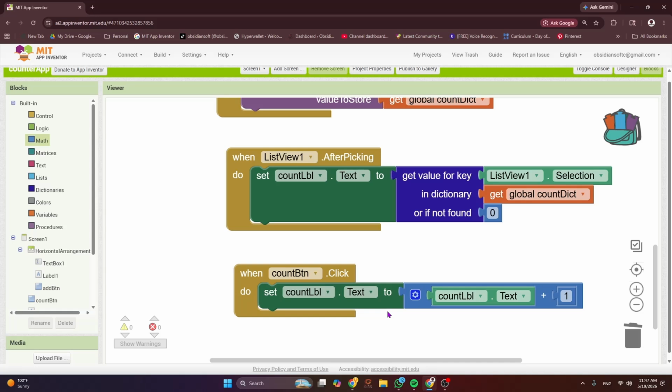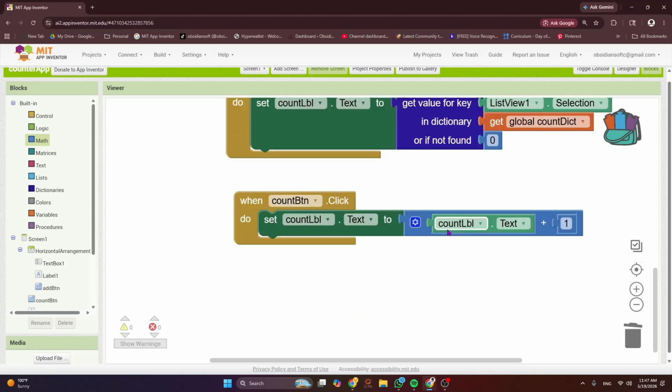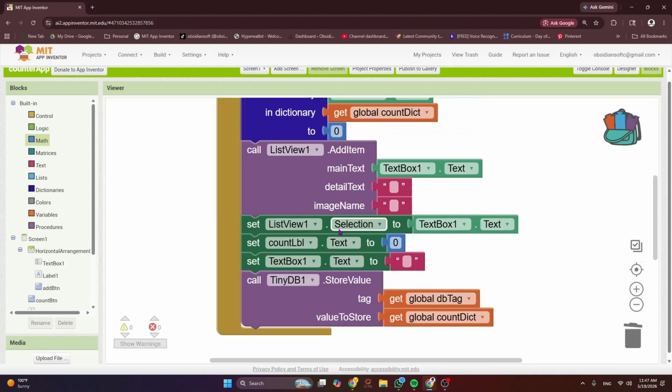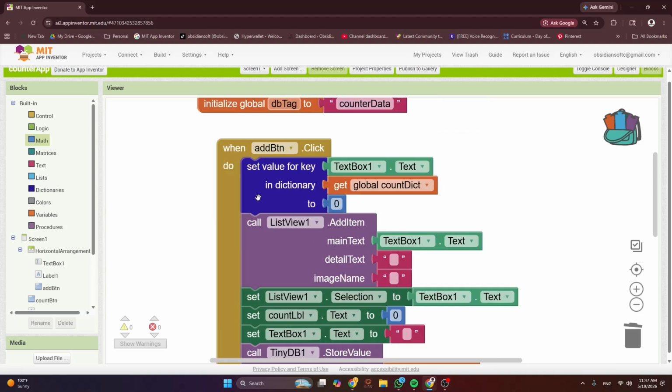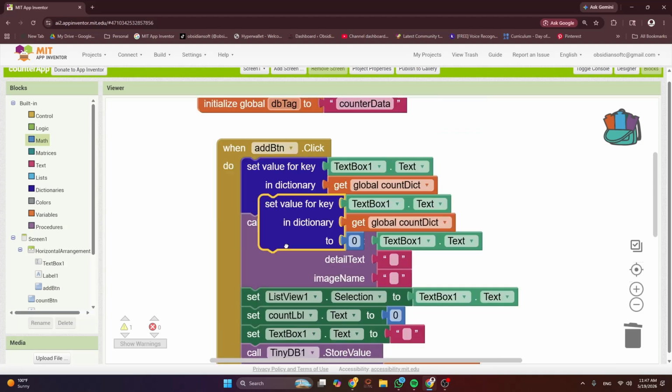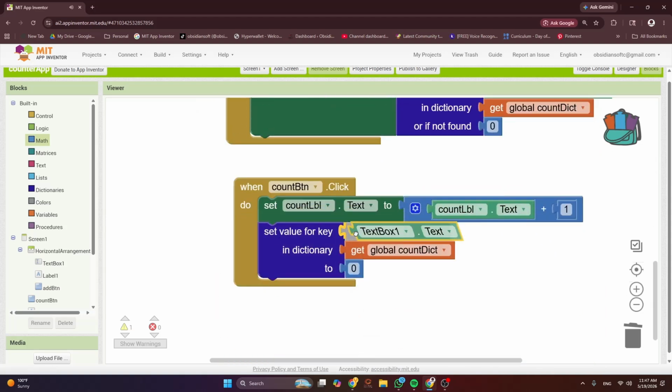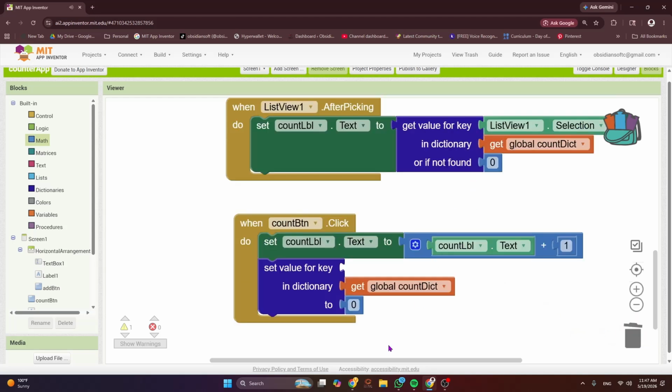Now I just want to store this new number as the value against the key, and for that again I can use this block. Duplicate, bring it down. Here, this is not what the user has entered in the text box.